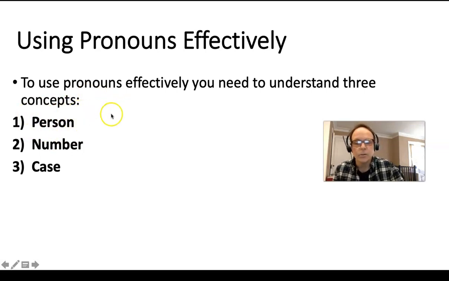and consistently. It's just understanding whether you're writing in first person, like I did something, or second person, or third person. You also have to understand the number, right? We talked about plural and singular. And then lastly, case. Case just means, words can be used as different parts of speech. For example, something can be used as a noun or subject rather. Something can be used as an object. Knowing whether something's being used as a subject or an object can tell you a lot about whether you're using the correct form of it. So these are three things we're going to look at.